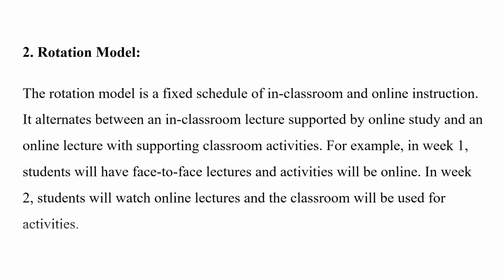Number two is rotation model. The rotation model is a fixed schedule of in-classroom and online instruction. It alternates between an in-classroom lecture supported by online study and an online lecture with supporting classroom activities. For example, in week 1, students will have face-to-face lectures and activities will be online. In week 2, students will watch online lectures and the classroom will be used for activities. So this is a rotation model.